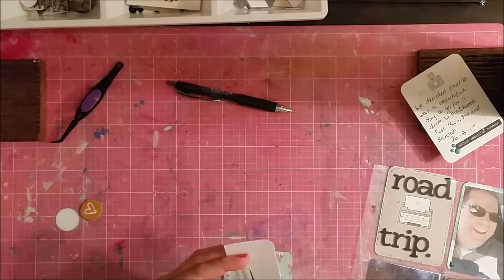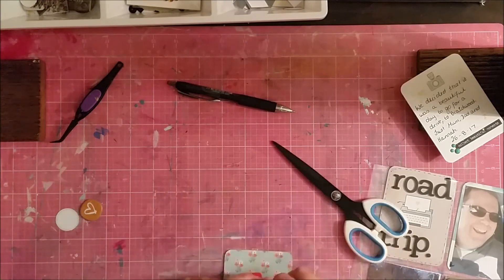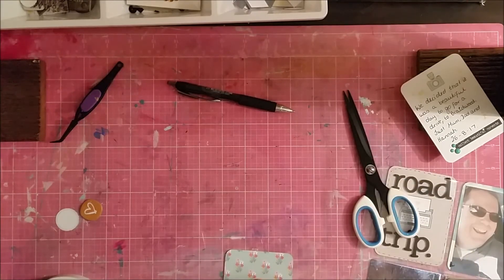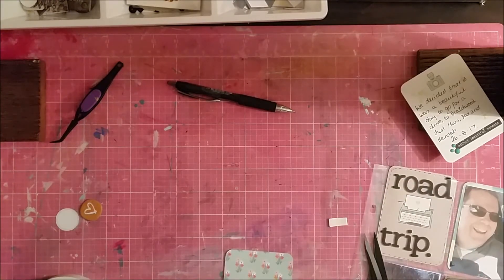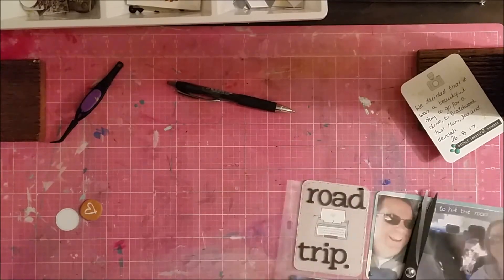I cut this piece out — I think it says 'breathe it all in, love it all out' — and I really liked that. The backstory is we've been trying to do a few things to get out of the house. It's been winter and cold and miserable in Canberra, so getting out is hard. We wanted to make more time to change the scenery for a few hours, just to relax and unwind. I found this little quote piece on another Project Life card and really liked it, but not the plain white card itself. I liked this card with flowers on it, so I chopped it up and stuck the quote on the bottom.